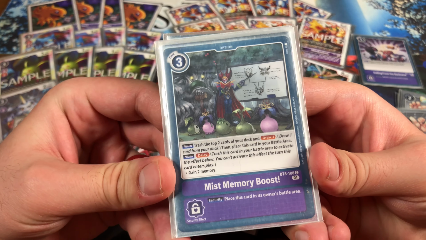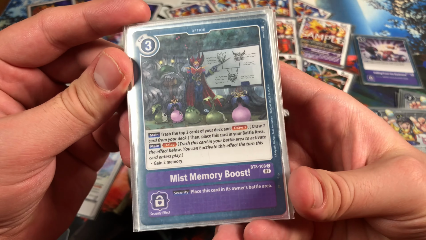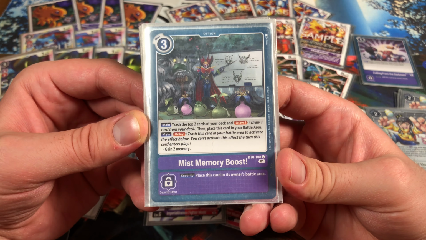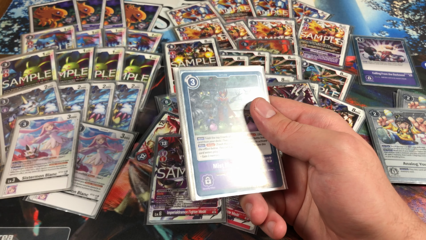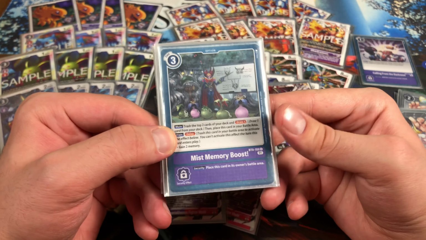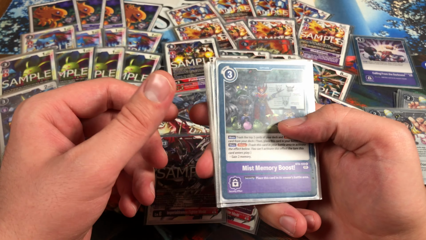Next we have Mist Memory Boost. We're running 3 of it. It costs 3, and it says, main, trash the top 2 cards of your deck and draw 1. Then place this card in your battle area. And its delay effect says gain 2 memory. So, you know, it's pretty solid. It lets you get cards into your trash, and it also lets you draw a card. And then you can delay it for gaining memory. And then its security also lets you place it in the battle area.